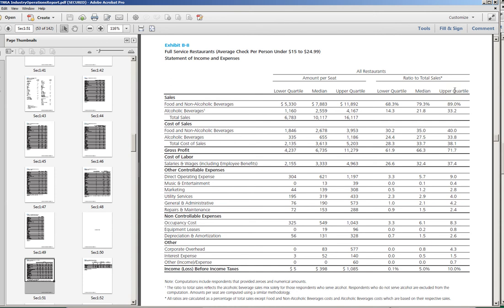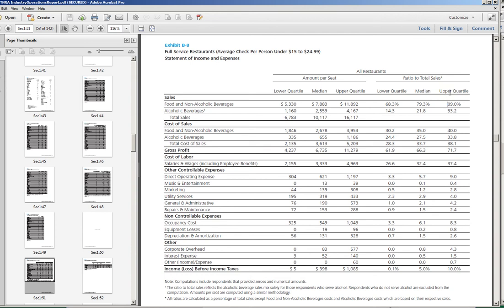Out of all the restaurants that filled out the survey and were studied, the top 25% are the ones that reported the highest percentage of food cost, of alcoholic beverage cost, the highest percentage of food sales relative to total sales, the highest level of alcoholic beverage sales relative to total sales.